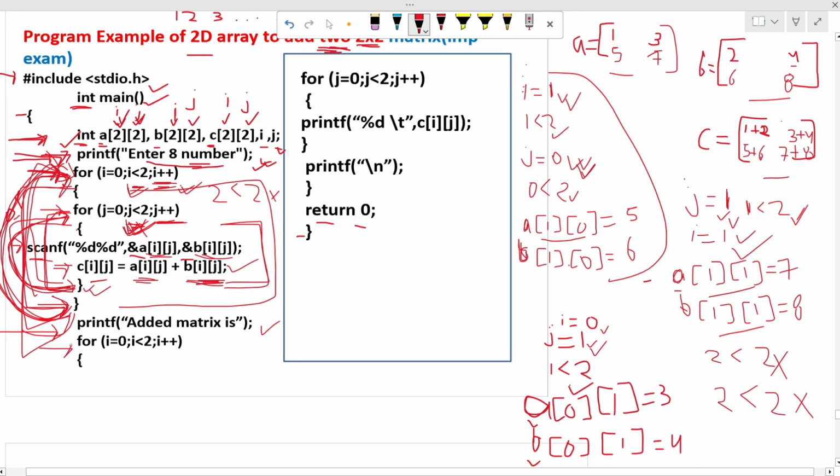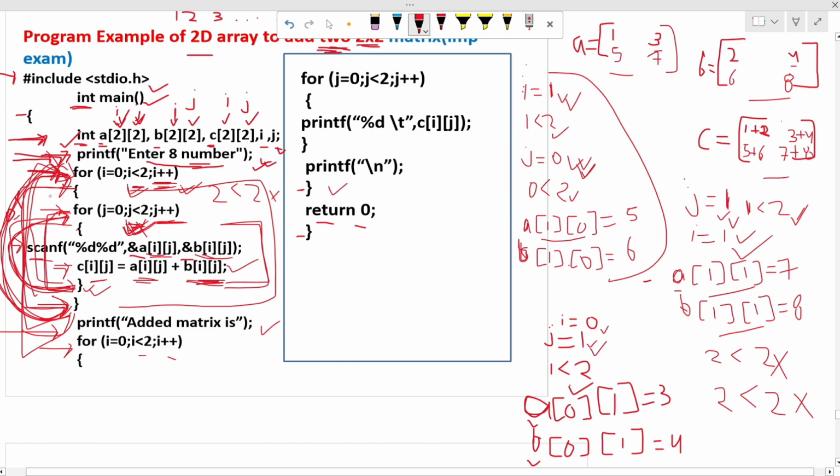The program reaches this line, and there is a for loop used again. Initialization: there is one variable i, which stores the value zero, terminated by a semicolon. i is less than 2 is the condition, then i plus plus. Then the curly brace opens, and the curly brace closes here. This is the closing of the outer loop.